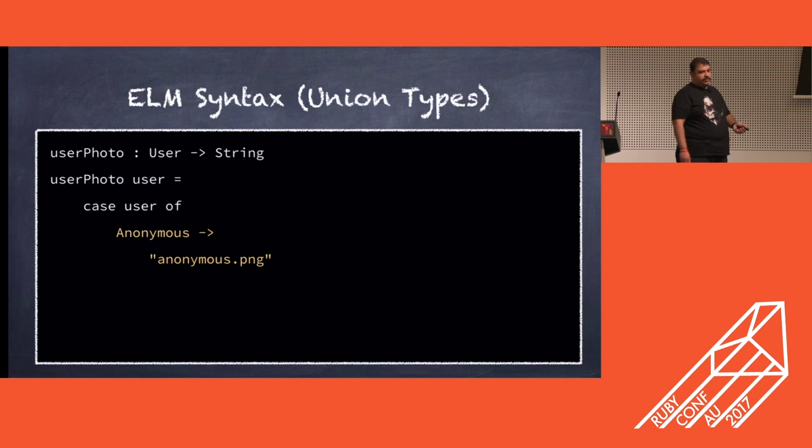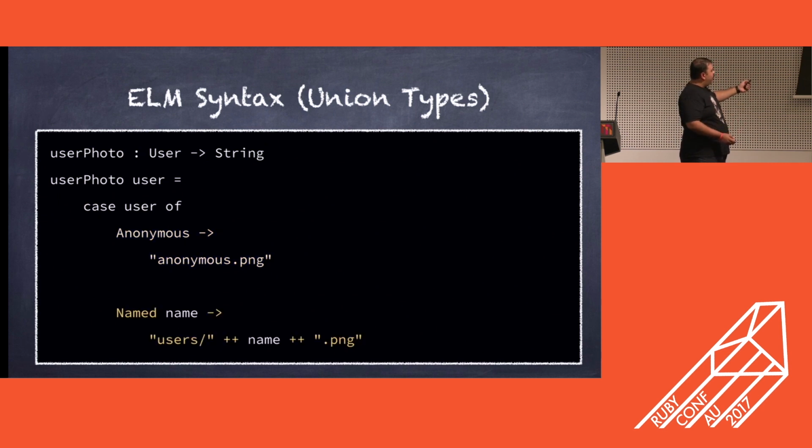The reason is that the box can have two values. It could be anonymous, and it could also have the named user. Now you are not dealing with the named user. So the case has to be exhaustive, right? It has to match for both things. So at runtime, you don't experience a surprise, like, hey, I didn't handle that case. So we say, okay, we have to add that case.